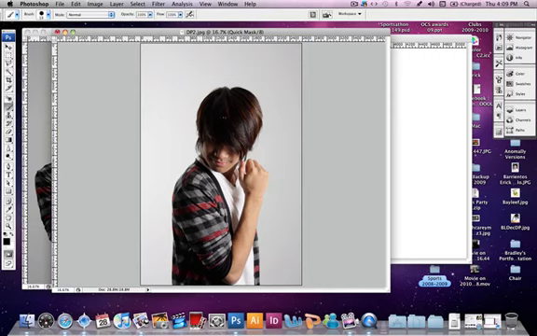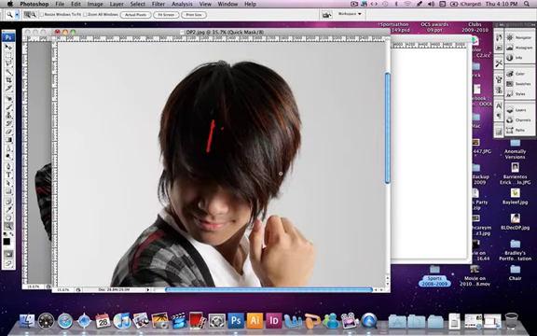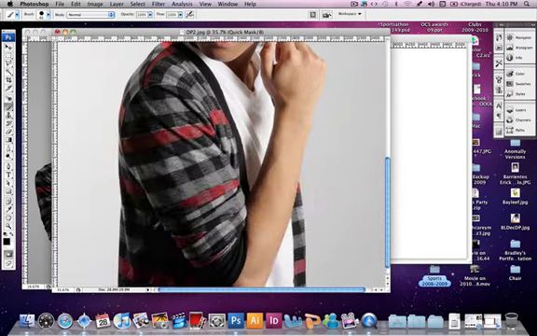Now I'm just going to start coloring myself. I'm going to zoom in very quickly. You want to focus and be careful with what you're doing. I'm using a tablet, so it's a lot easier, but you can probably use the mouse and just lightly brush over it. I'm going to do it very roughly because I really don't have much time to talk and podcast at the same time. So I'm just going to roughly paint over what I want to select.